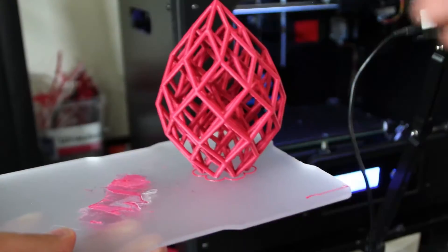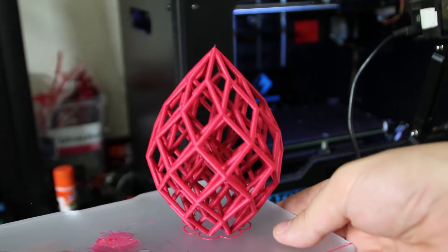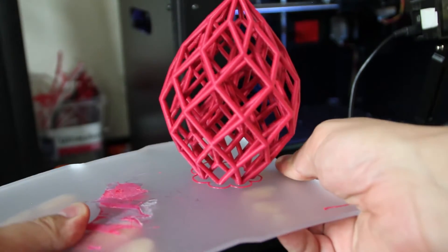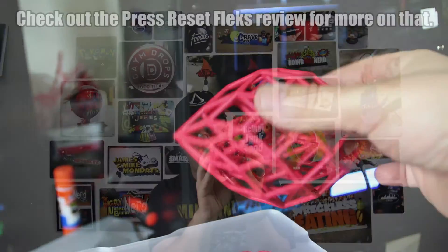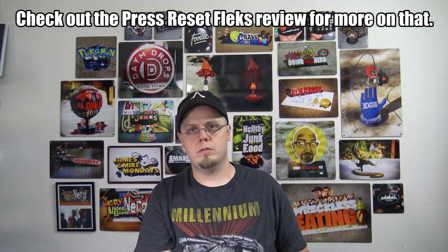I want to start with things I really love about the Flex 3D plate. When you're printing something that has a really small surface on the bottom — like this design right here with tiny tiny spots that stick to the build surface — that would normally be really hard to get stuck down, the Flex 3D plate has no problem with that. And something with a larger build surface like this Yoda Buddha right here — this surface sticks right down to the Flex build surface and removes really really easily, you just pop it off.